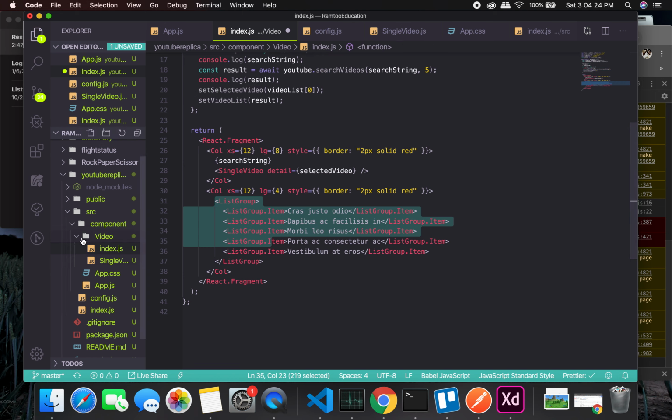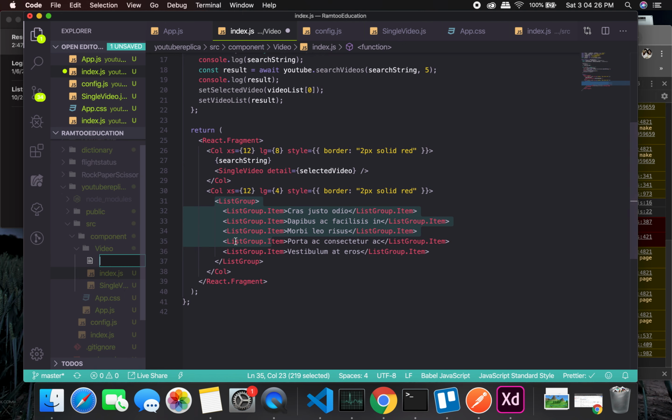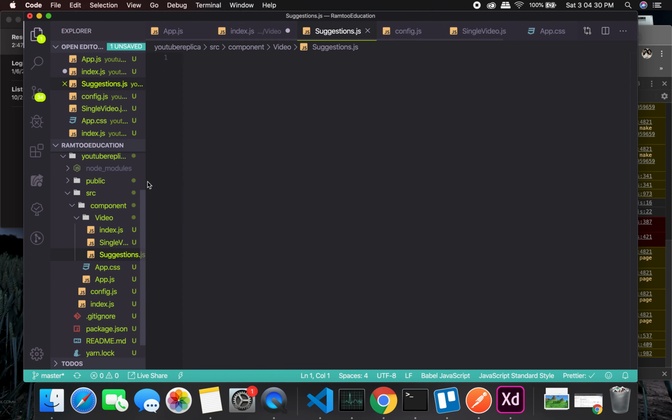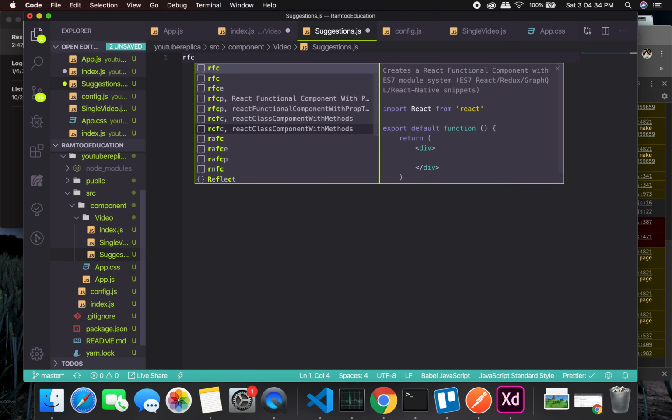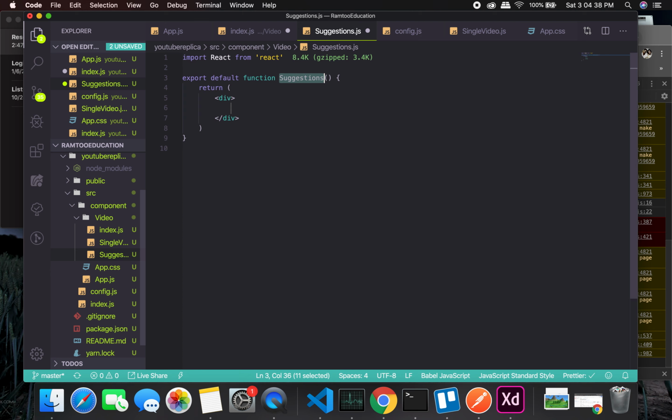So first of all, let me create another component, suggestions.js. Okay, so React functional component, and okay, I have to do this all the time. Change it to arrow function, and okay, this is not bad.